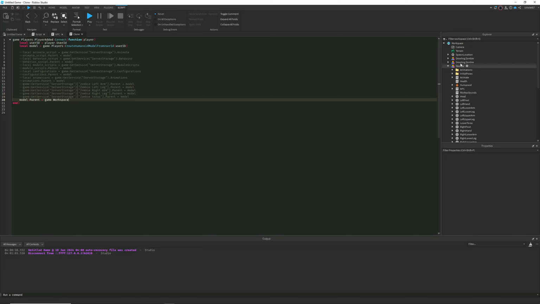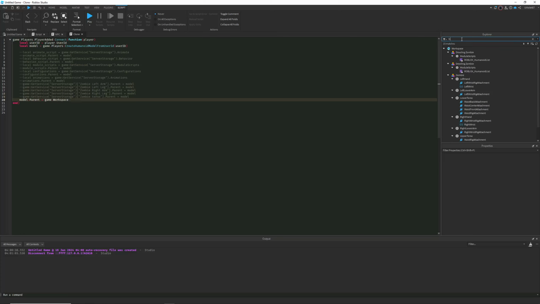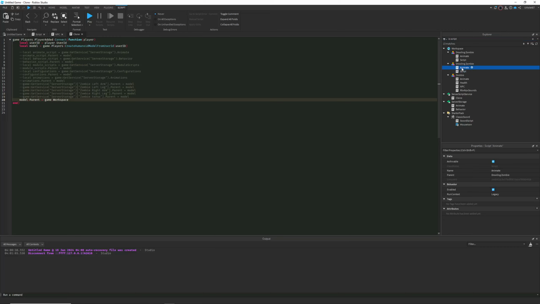First of all, you can take these zombie thingies and you can filter the workspace. I know this is hard to see, but I'm typing is:script, and you'll get all the scripts. So you can see this drilling zombie is the R15 one, zombie is the R6 one, and I think that's why I chose this one, just because it has fewer scripts. But this does not show you module scripts, so then you can type in module script. You get these other ones.